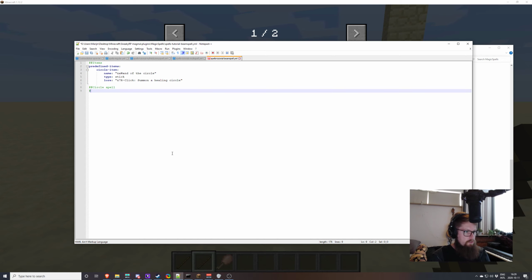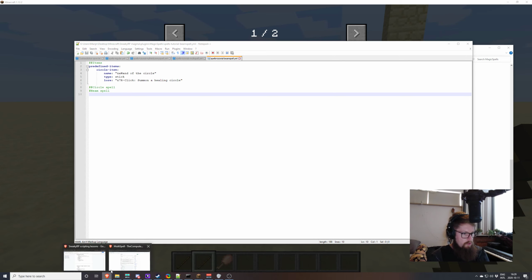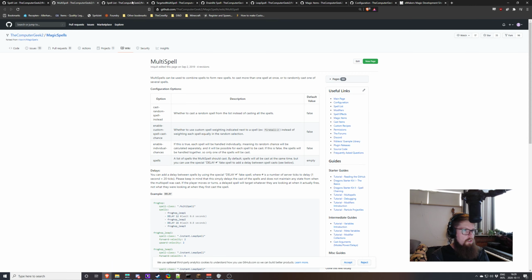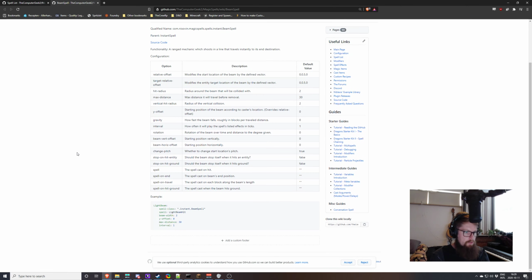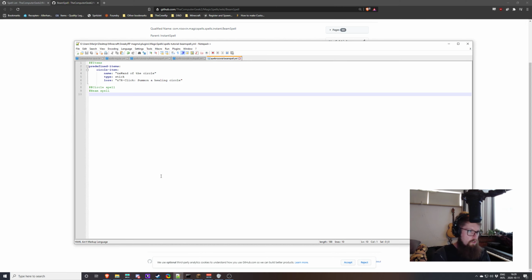So we're of course going to start off with a beam spell. Back to our trusted wiki. Instant.BeamSpell. Will be called circle-beam.